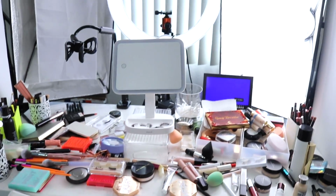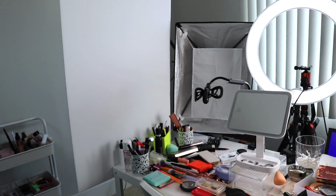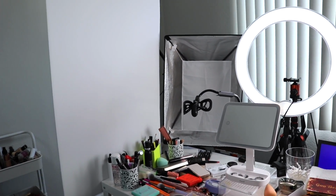It's not at all. I just recently got these whiteboards. They're basically just foam boards. I got them on Amazon. Pretty much all the stuff is from Amazon, by the way. I was experimenting with lighting. Again, I'm no expert, so I'm still just trying to figure it out.